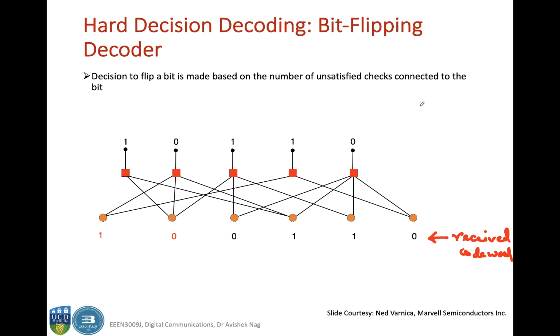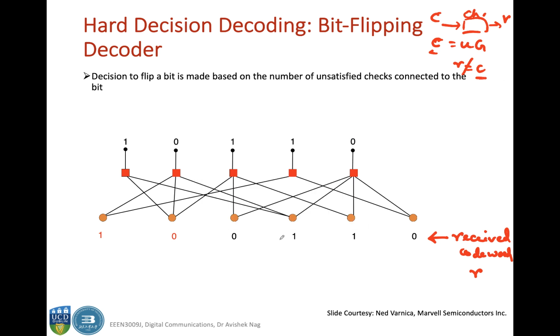Whatever we are sending, that C, is U times G. Let's take the concept of the general block code. When you are sending this C through the channel, let's say this is your channel and you have the received code word here. If there is no noise or no errors in the channel, then this R will be equal to C, but usually there is noise, so R is not equal to C. So let's say this is your received code word R, and we are trying to find out the errors in R and decode it so that we find the original code word C.